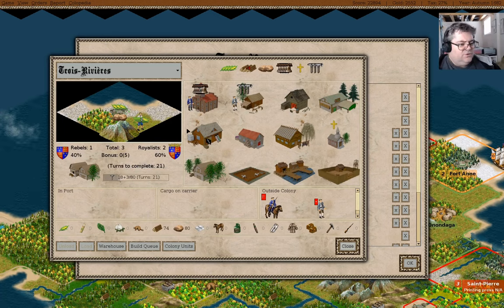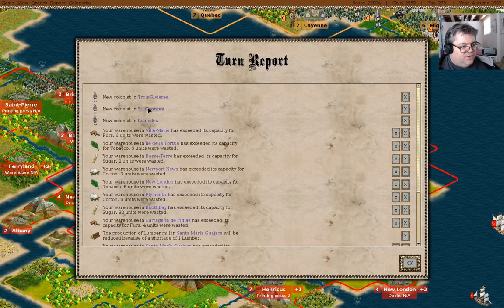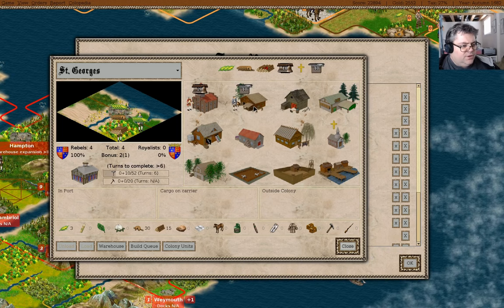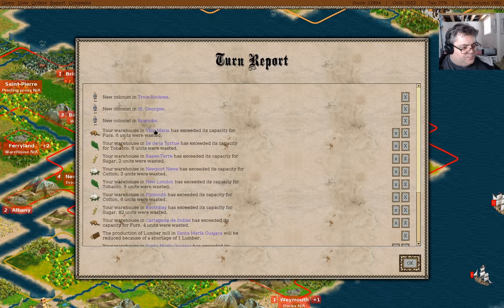So we have a new colonist in Trois-Rivières where we can make him work as a fisherman. Yep, okay. And we have a new colonist here where they can go in and work in here. Yeah, that is good. And we have a new colonist in Roanoke, which we can maybe do something with at some point. I could spend a lot of time optimizing the colonies, sending them out, maximizing all the stuff, all of that jazz. But that is just tedious, right? Okay.